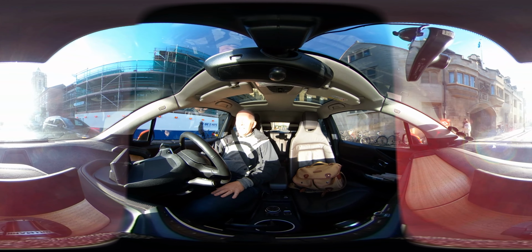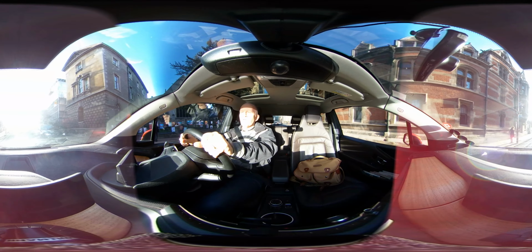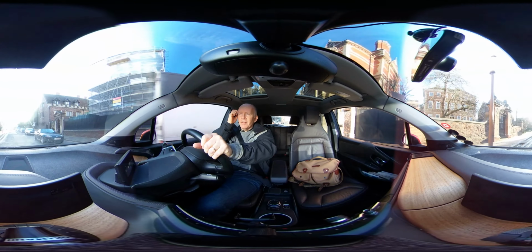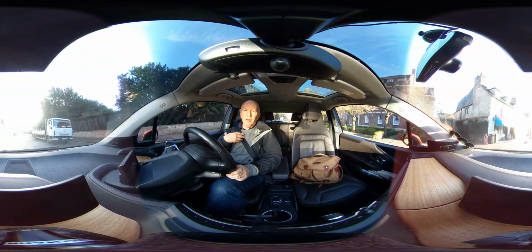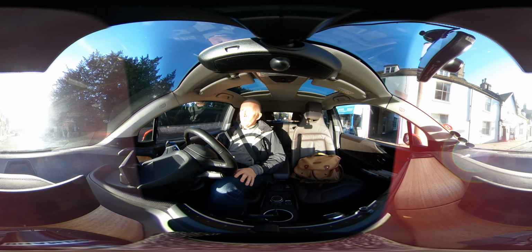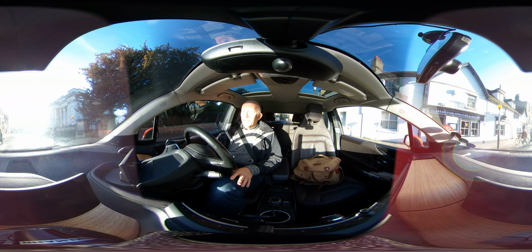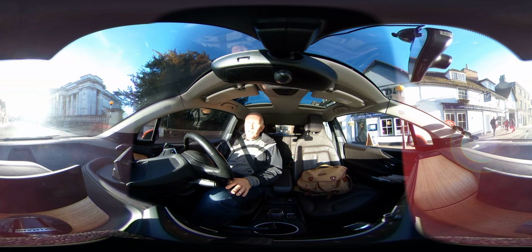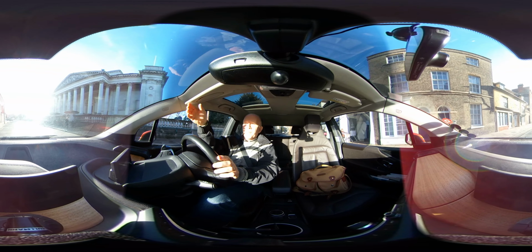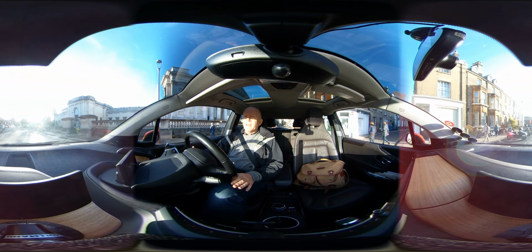However, I'm interested in this idea of being able to get a feeling for more of the driving experience, to be able to look around you as you're going along, maybe to feel a little bit more like a passenger in the car, where your viewpoint is not directly determined by where I choose to point the camera. In particular, you can get a feel perhaps for why my conversation might pause from time to time by looking around and looking at the traffic that I'm seeing. Once we get out onto the open road, this will be a little bit easier.